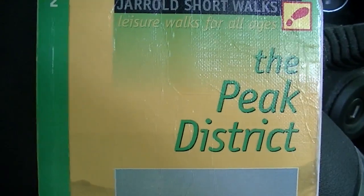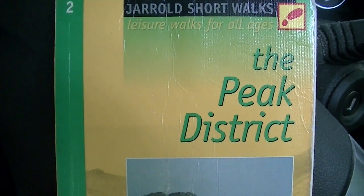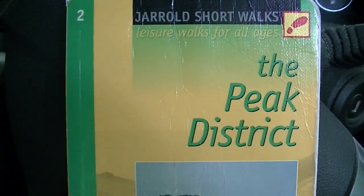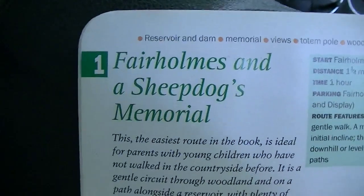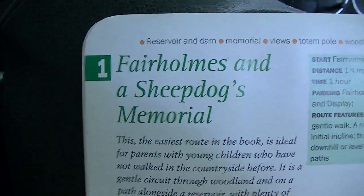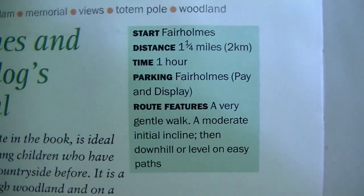Right, I'm going to show you the walk that I'm going to be doing. It's a walk from this book. Me and my mum have done walks from this book before, the short ones of the Peak District. It's walk one, Fairholmes and a Sheepdog's Memorial. This is telling you all about the walk.